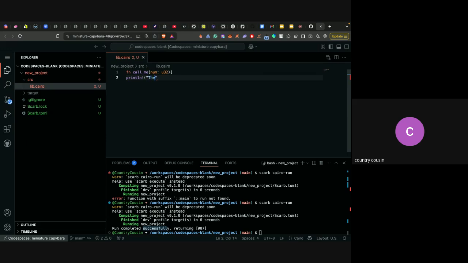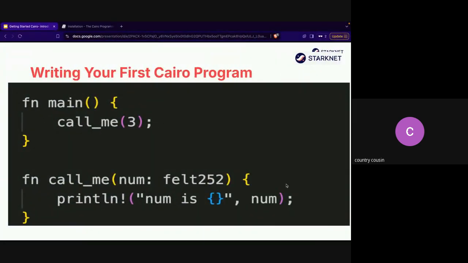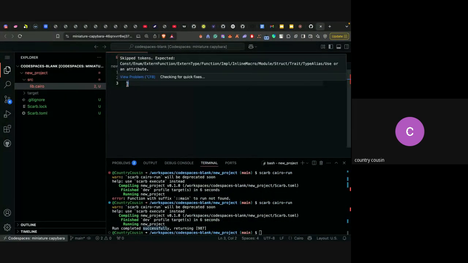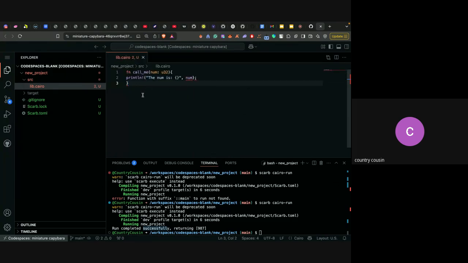the number. The num is, I think this will work. We have the placeholder, and then we have num captured down here. We end the statement, and then we close the function. I hope this is correct. Why is it still highlighting an error for me somewhere? You can actually hover over these things and also get the error message. This will help you to debug your program.